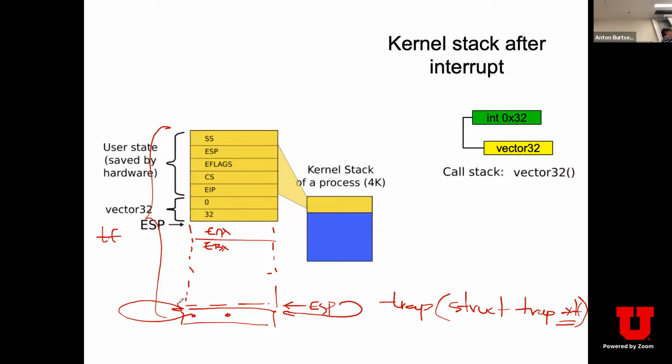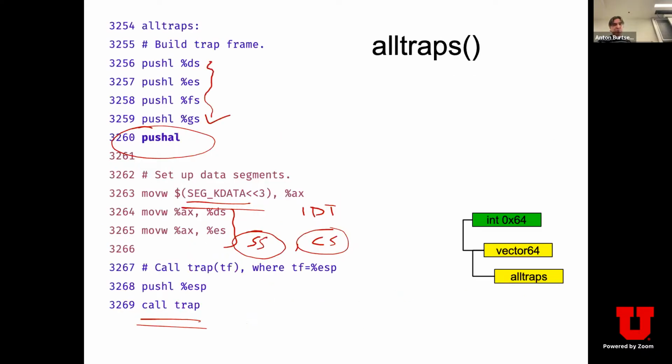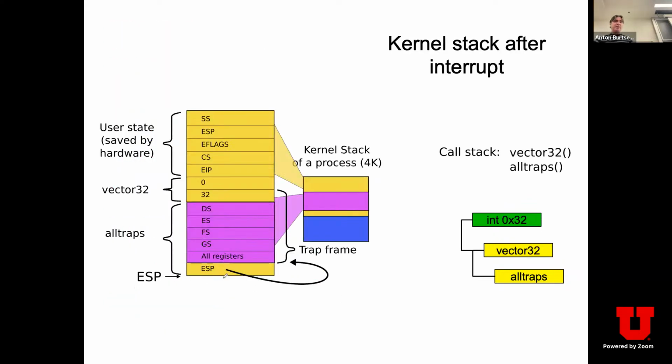Is that clear? So even if it wouldn't be on a stack, and that's totally fine, you don't really have to save everything on a stack. If you can locate a global, like you say, I know where this global value for the context is somewhere in a data section, go ahead and instead of pushes, use moves here. But they do it on a stack, right? But this is the trick. So they push the value of the current ESP following the calling convention. The resulting layout of the stack is specifically like this. You have a pointer at the very top of the stack, a pointer to the rest of the stack, and this data structure is called the trap frame.